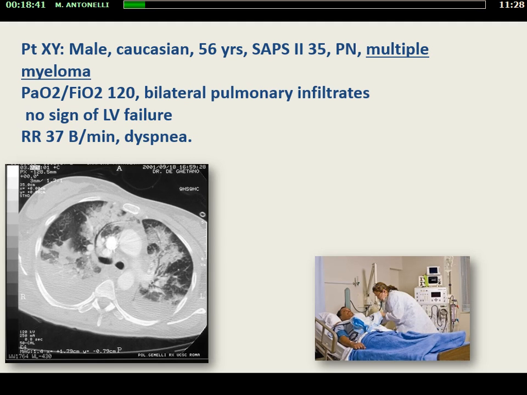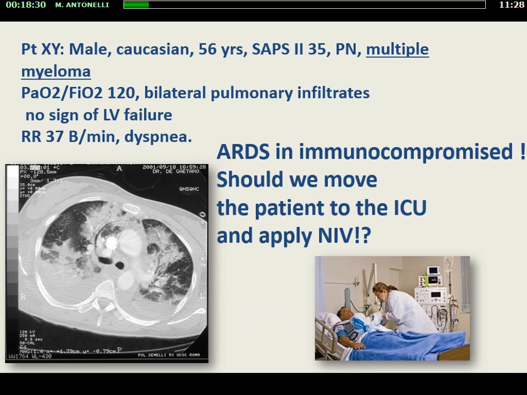Imagine having a patient like this, whose picture is classically that of a patient with possibly a mild or a severe ARDS. And now the first question that we should ask ourselves: if I see a patient like this on a consultation in the hematological department, should I move him or her directly to the ICU, or can I just start a treatment outside the ICU?